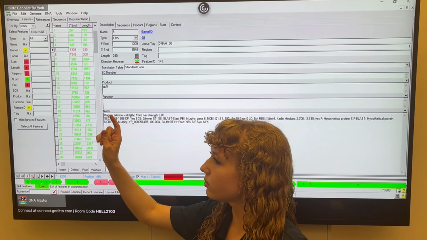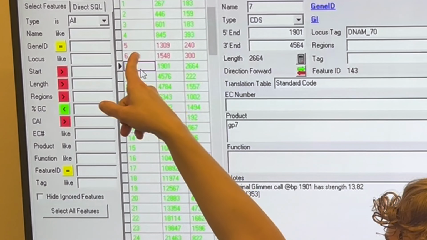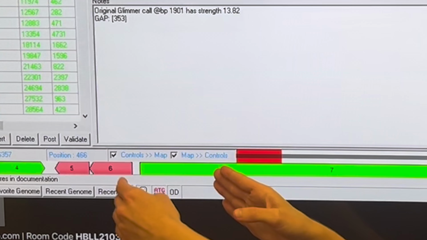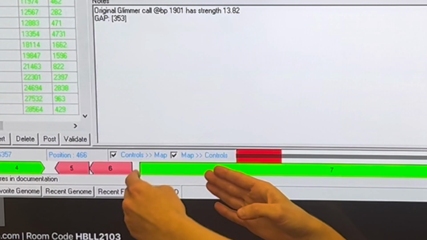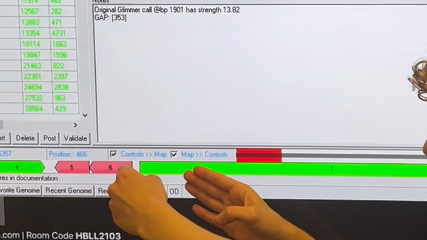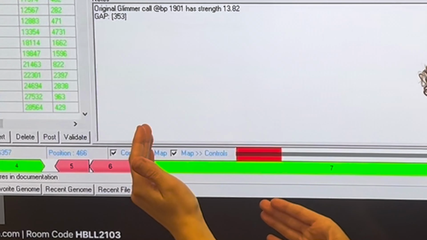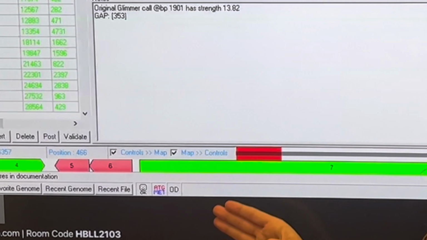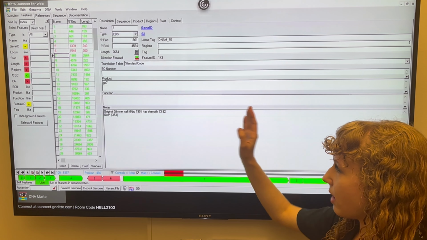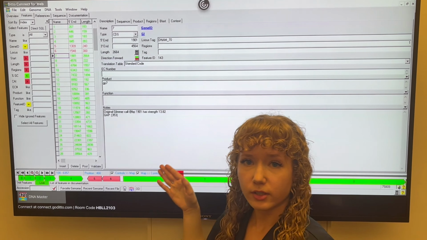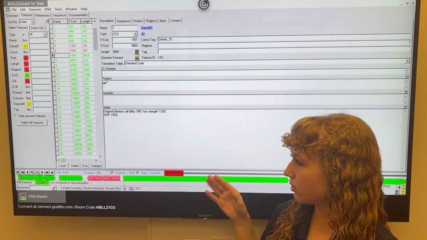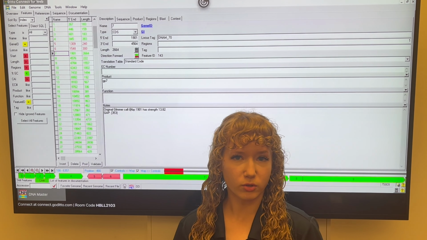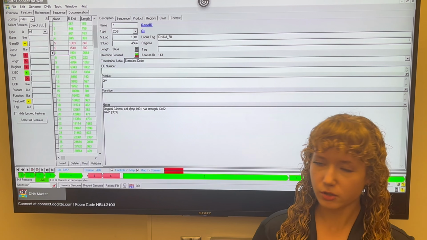And then you're also going to encounter times where you're going from reverse to forward. If we look at gene 7, we can look down here and we're going to be looking at the start of gene 7 and also the start of gene 6. But in this case for gene 7, it'll be the 5' you're looking at and it'll be the 3' that you're looking at with gene 6. And so we end up with a gap of 353. Now, this is a pretty large gap, so you may want to use other annotating tools to see if this is an acceptable gap, or if you may want to extend your start.